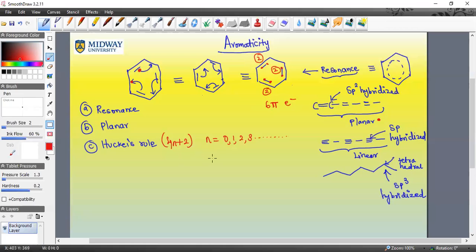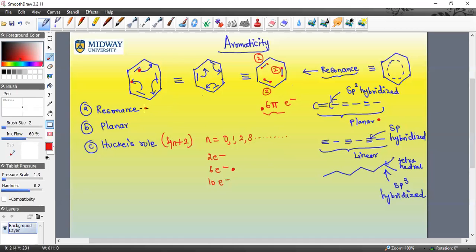So you can always substitute some random values into the formula first and see. So if you put 0, you get 2 electrons. If you put 1, you get 6. You put 2, you get 10, etc. Right? If you cannot match this number here to a number here, that means it does not obey Huckel's rule, which means again it is not aromatic. But in my case, I got 6 here, which matches this. So that means on all three counts, resonance, planar, Huckel's rule, this molecule is guilty as charged, and it passes the jail sentence of aromaticity, right?